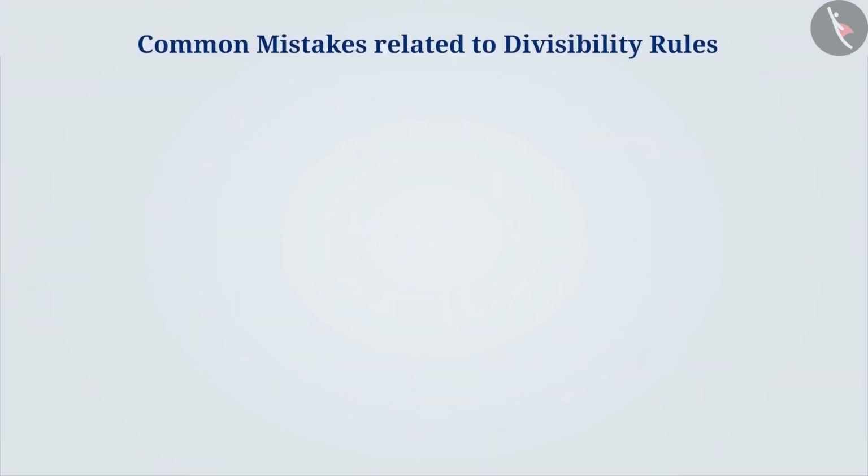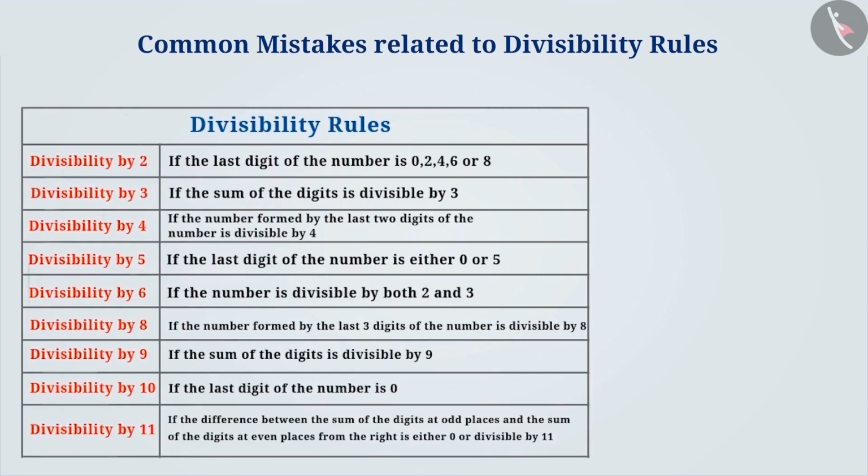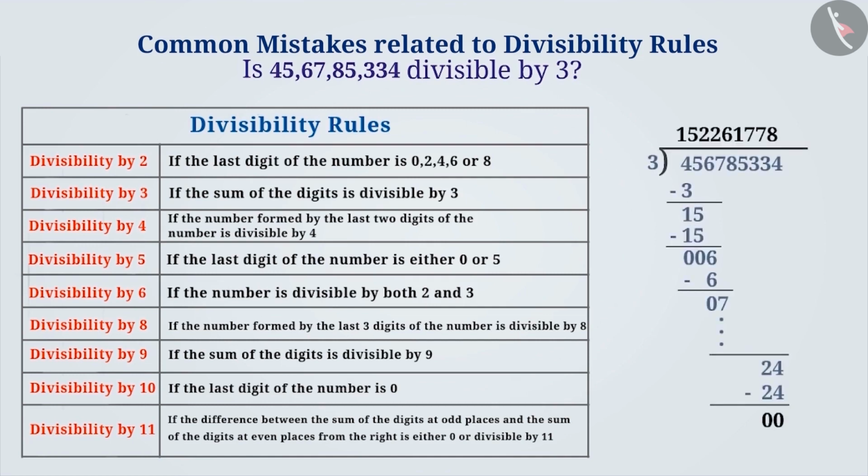Let us now understand some common mistakes related to divisibility rules. Many times, the divisibility rules are known, but if asked to check for divisibility of a larger number, then it is checked by normal division rather than using the rules. Sometimes, there is difficulty in applying the rules correctly.